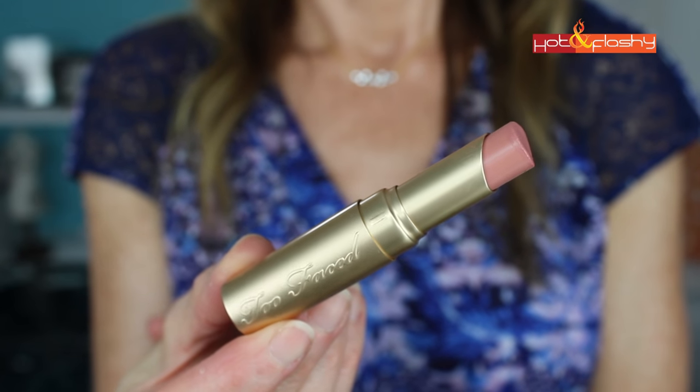The lipstick I usually wear over it is my all-time favorite: the Too Faced La Crème Lipstick. I have five in my filming setup that I rotate through and another two in my purse — I own seven and bought them all myself, Too Faced didn't send me a single one. I even found some at Nordstrom Rack for about $8. The finish is not too shiny and not too matte — matte lipsticks feel too drying, glossy ones accentuate wrinkles. These are creamy, go on easily, and never dry out my lips.